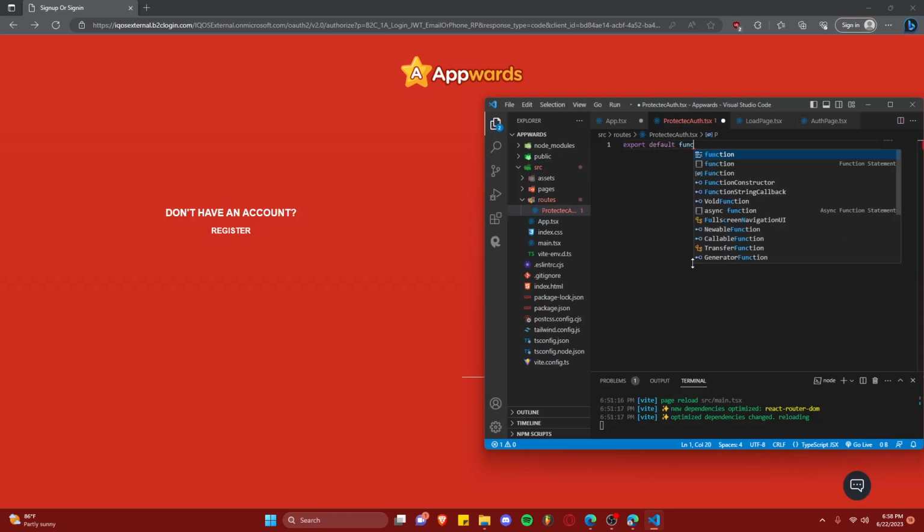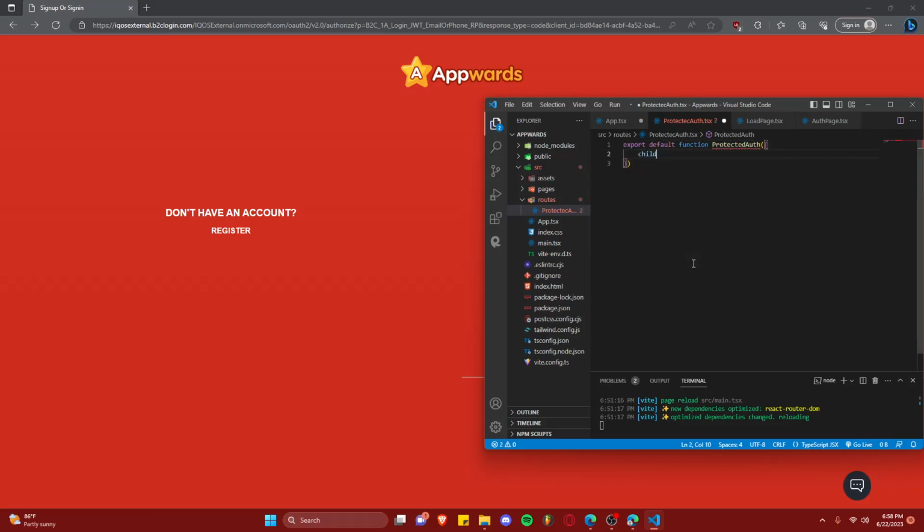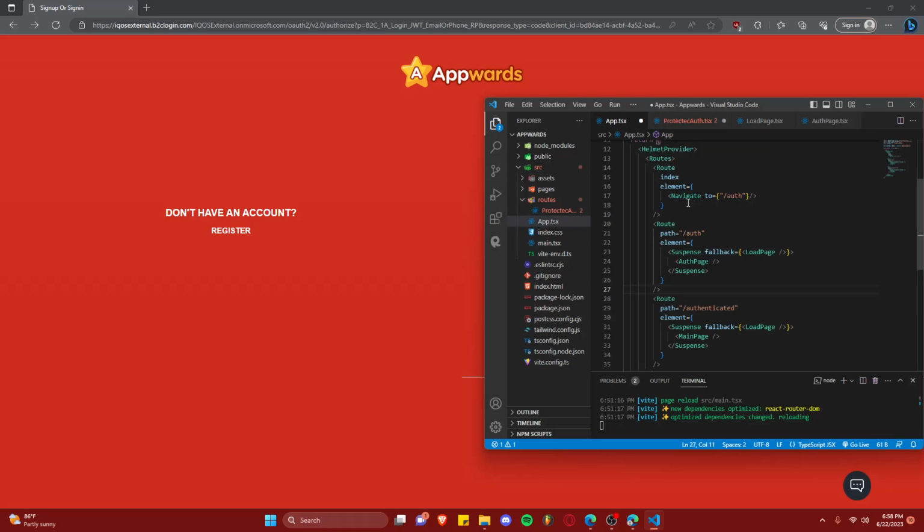Export default function protected auth. Then we will retrieve its children, which should pretty much be a React node, so like a tree. So we'll have a conditional here.